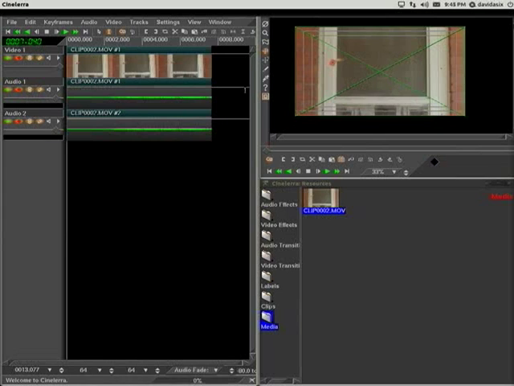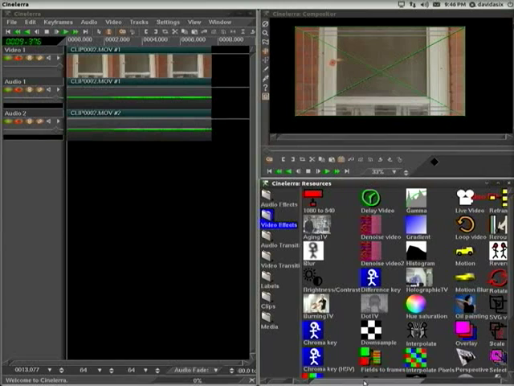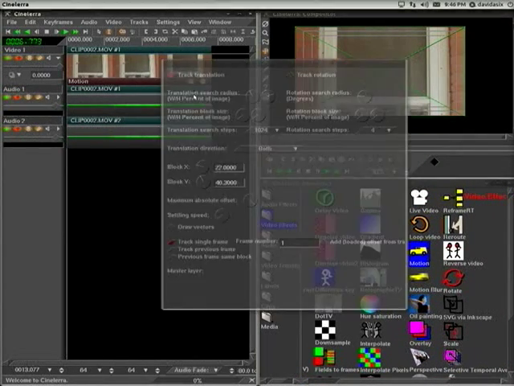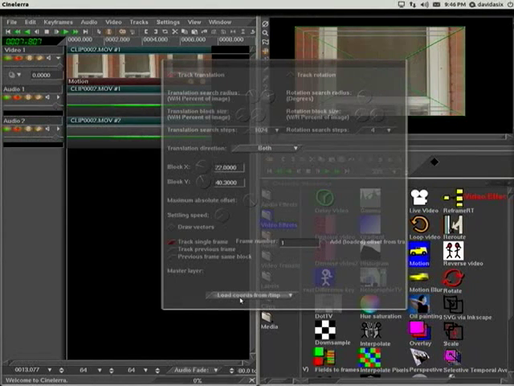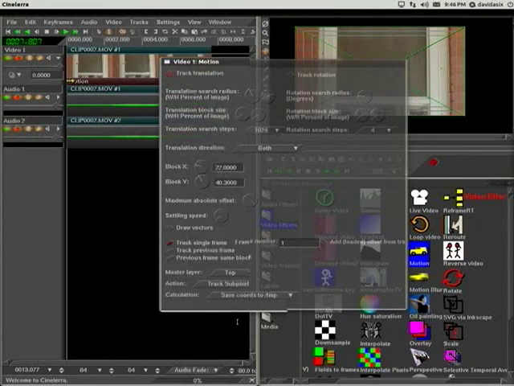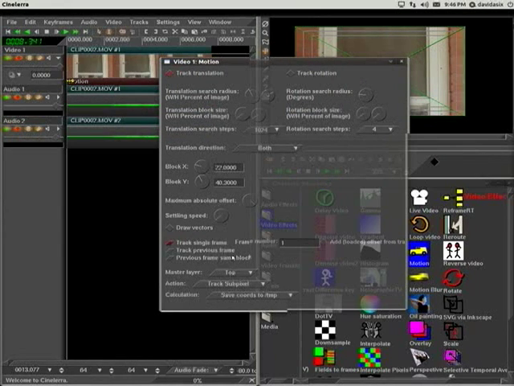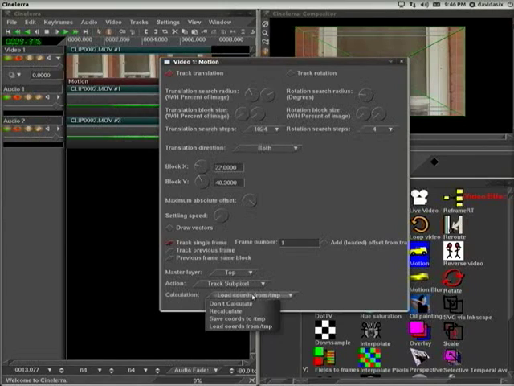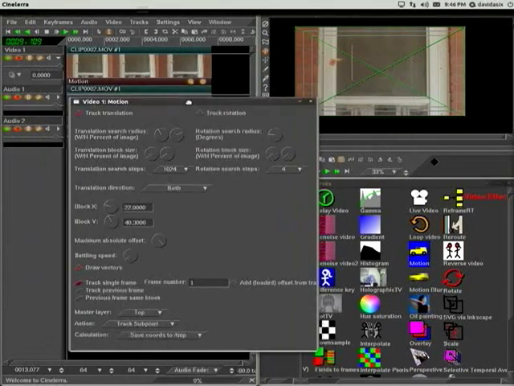So let's go back to the beginning and go into video effects. Go over and add our motion effect. Alright, so the first thing you're going to do is make sure that this is set to save coordinates to a temporary file. You're going to click on Draw Vectors and make the master layer top, and tracks a pixel. So, turns out I had keyframes on, so let's just redo that. Draw vectors. So, I'm going to explain some stuff about this.